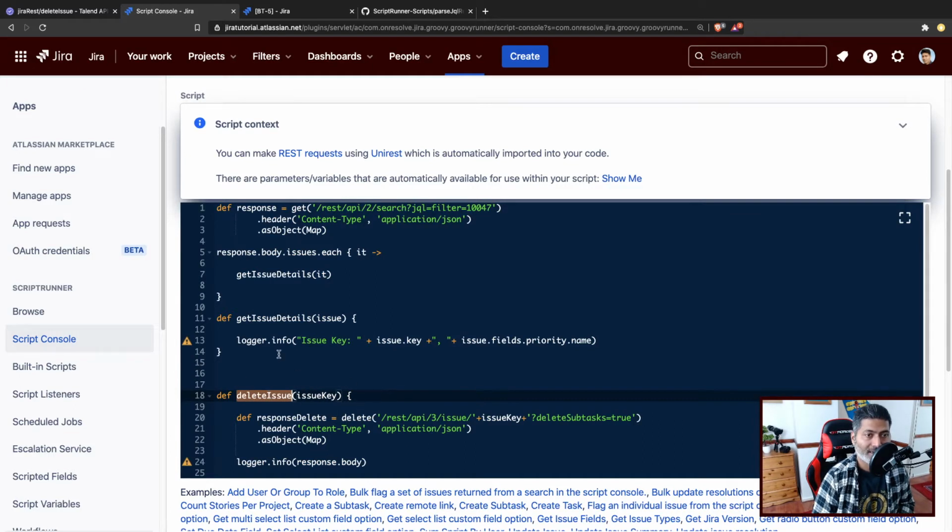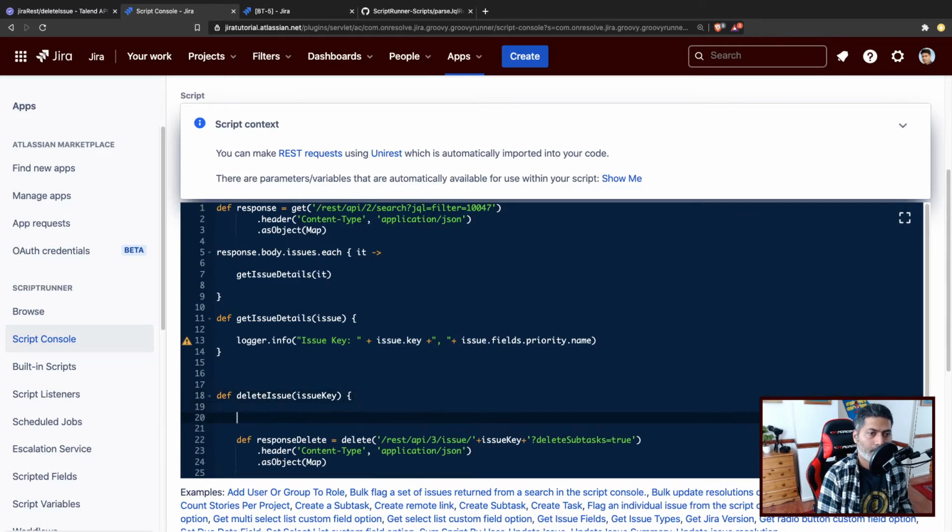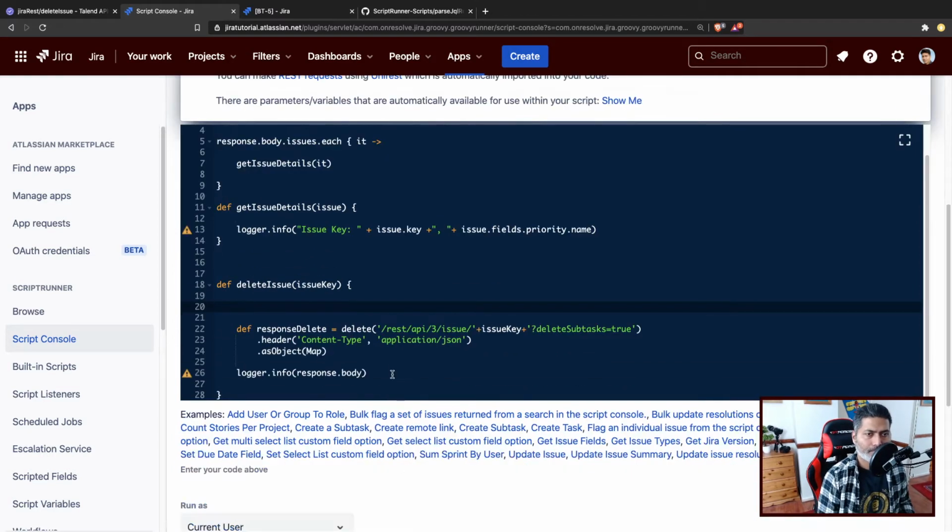Usually you would add some logic here, like if the response status is okay, then maybe log something like issue deleted.